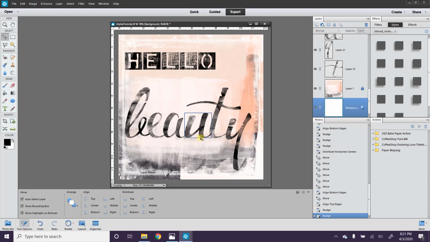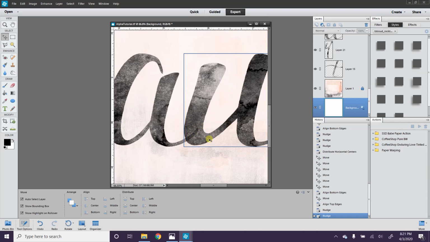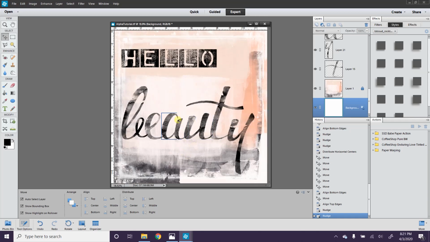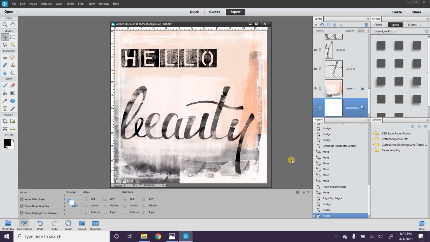So then I can look. I see that A is going all the way into the U, but I think that's fine with the sizing. Might have this B move over just a tad bit. So go that way. So there you have it.